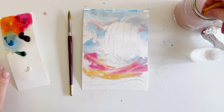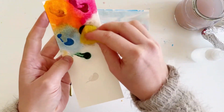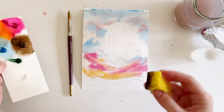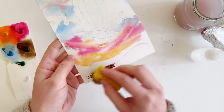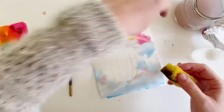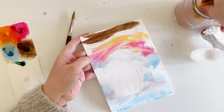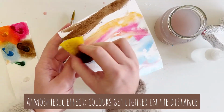You'll see me now specifically picking up some of that sepia. We're going to come into the foreground, into the mountain areas, and I'm putting down the darkest color into the front area of my landscape. This is because the area that's closest to us will be the darkest part that we see, and because of the atmospheric effect, it will become a little bit more pale and more blue and lighter towards the distance.